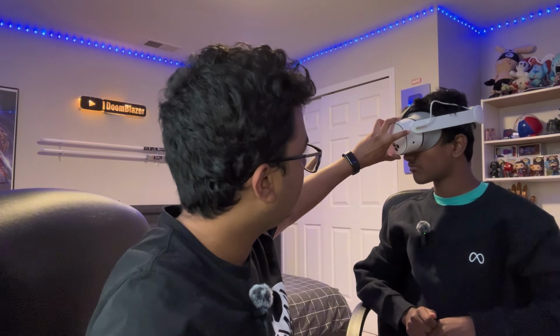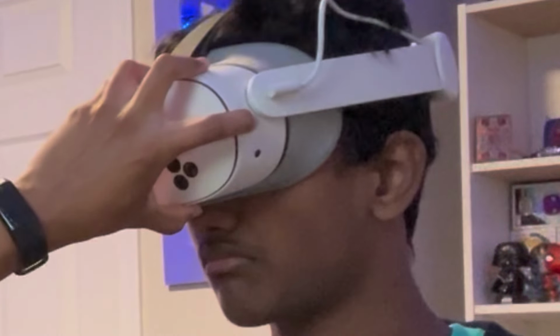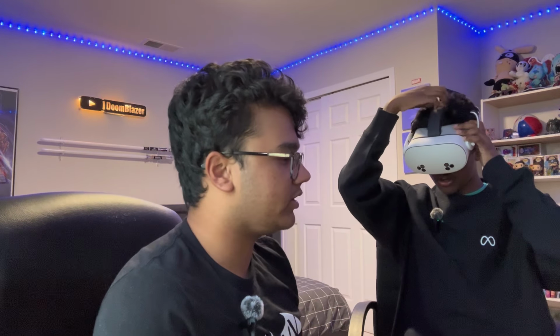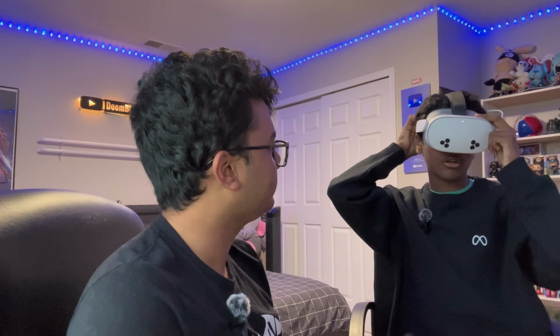We have the power button over here on the side. It should be on because we just put the extended battery. Do you see anything? I think it takes some time to get up. Oh, yeah, I see something. I see the Meta logo, but that means it's not low enough yet. That means it's turned on, if you see the Meta logo. Okay, Sanjay, what do you see?